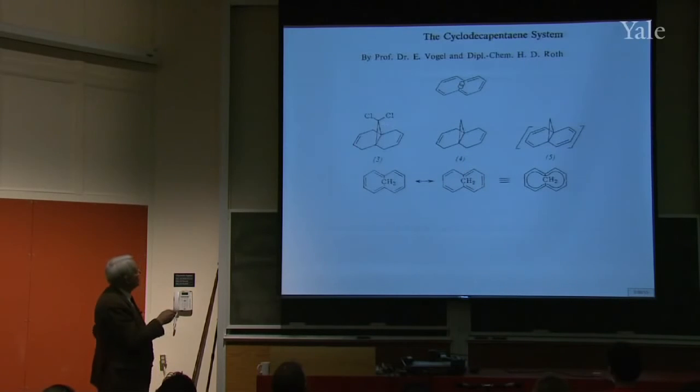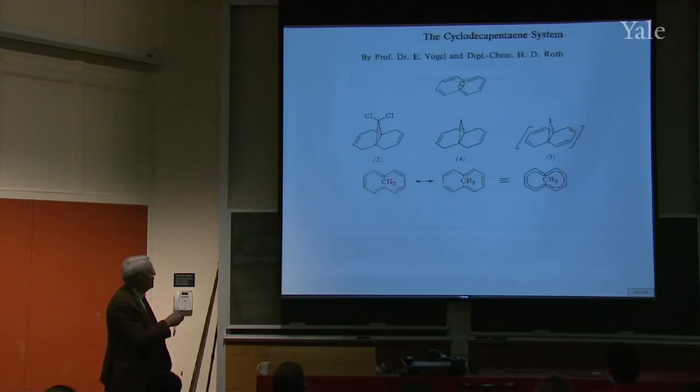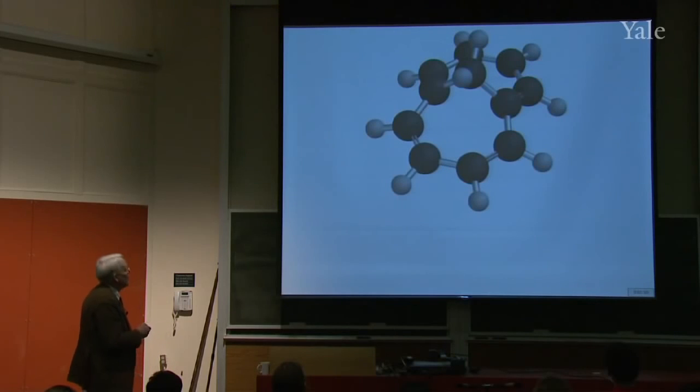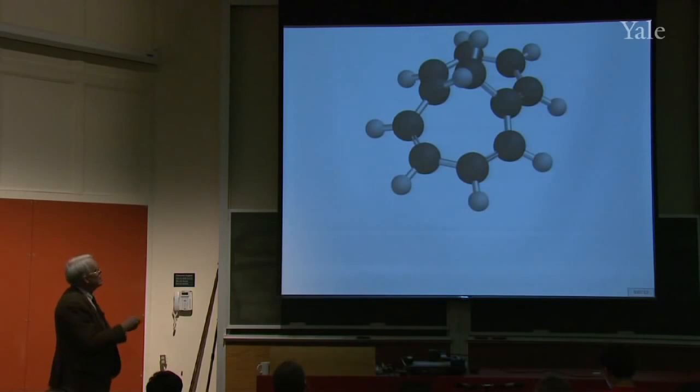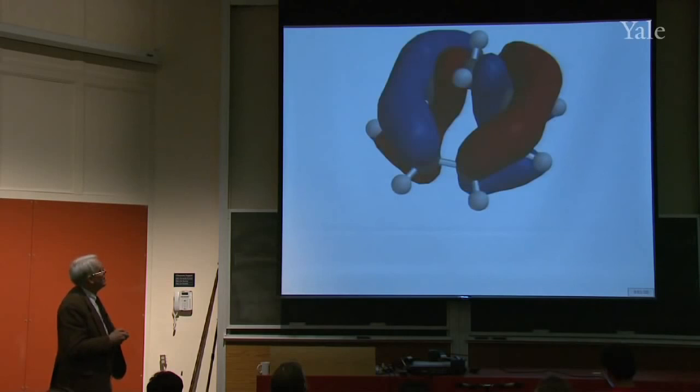So the way they made it was to first add dichlorocarbene to a double bond in the middle, right? Then remove the chlorines, and now this thing could open that central bond to give this, and it does that, right? And here's a picture of what it looks like. So here's the CH2 bridge across the middle, but all around the periphery you have 10 atoms with p orbitals, right? And there's one of the orbitals, and you see that's the one that has two nodes here and here. So you have 5 p orbitals here and 5 p orbitals here, right?